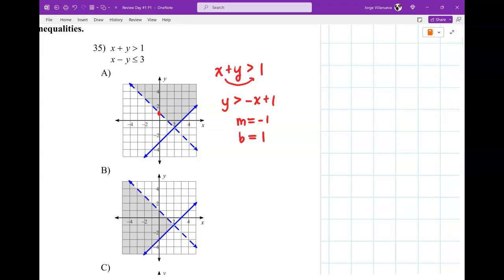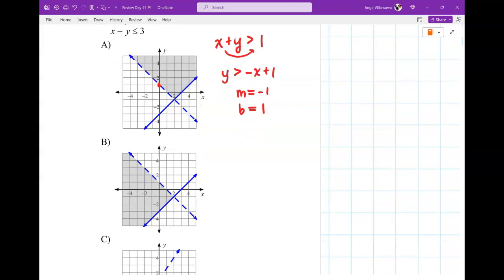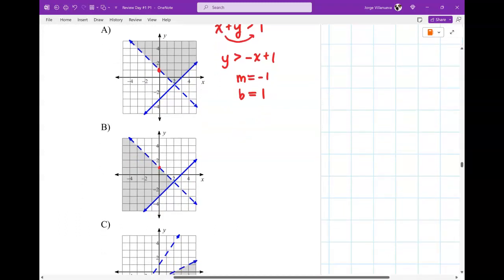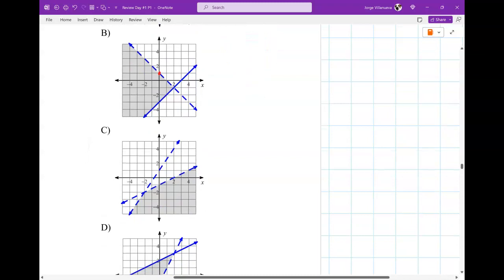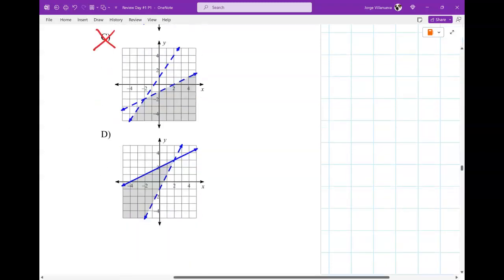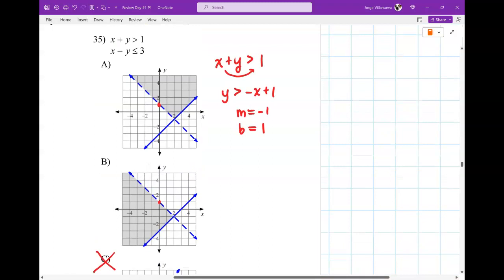All right. Let's look at the next one. Part B is at 1. It is dashed, and it does have a slope of 1 down, 1 over. So that one looks good. See, both of them are going up. That's not right. And for D, they're both going up, right? So that's not right either. Okay? So it's either going to be A or B. Now it just depends on, I guess, the slope and everything for the other one.